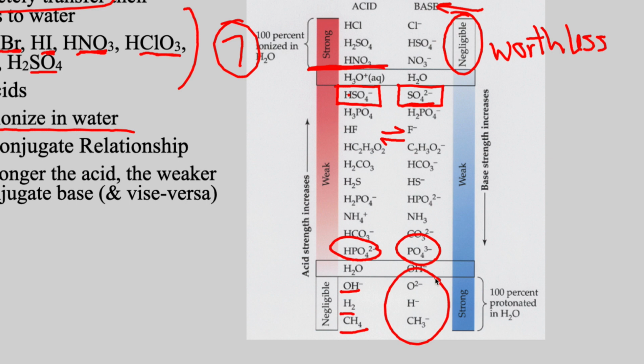So we talk about the idea that OH is sort of the foundation of our strong bases. Technically, hydride ion and the methyl group, CH3, are both also strong bases, but you won't get into those ideas until you get into organic. So for our purposes, the only thing that we need to keep track of as a strong base is OH, because it's present in our strong bases.